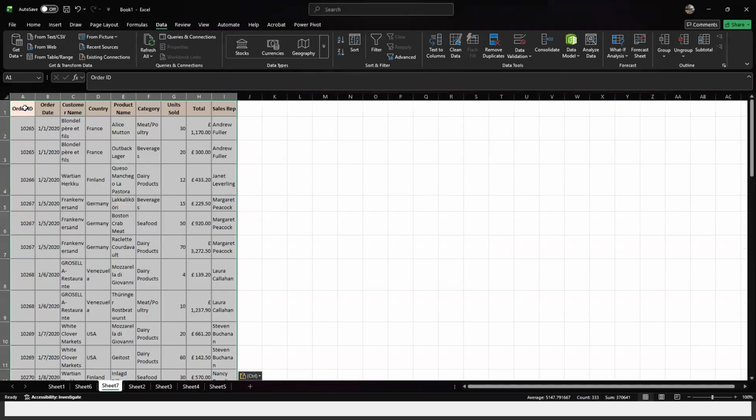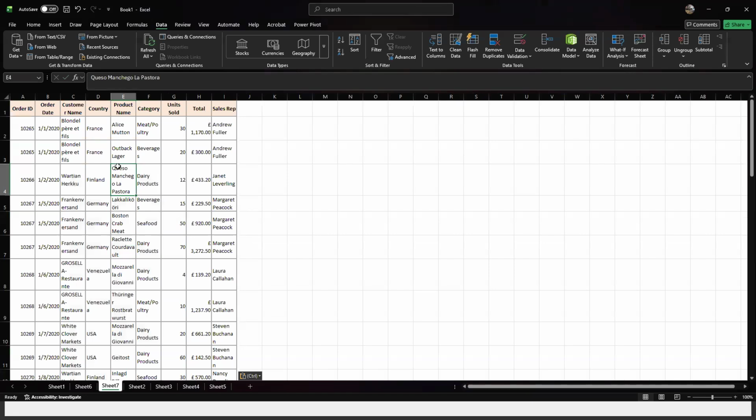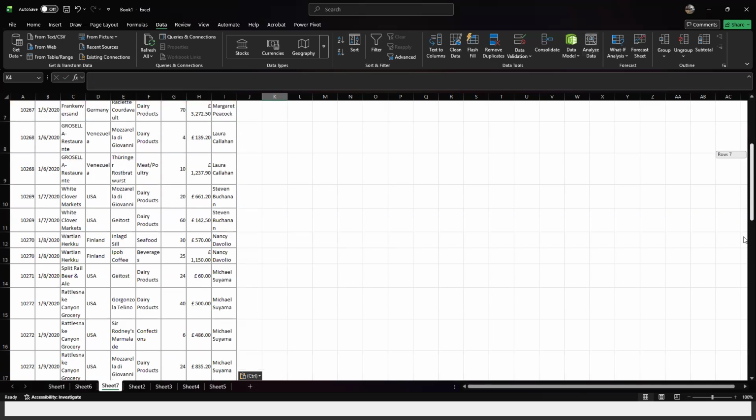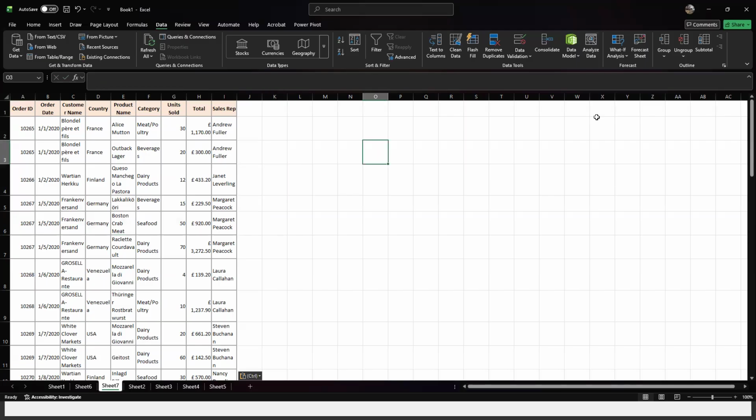So I have another table here. And this table has lots of information, very similar to the one that we had before. But I would like to show you Analyze Data. So let's say your manager, your supervisor, gave you a new spreadsheet with lots of columns, lots of rows. You have no idea about the data. What you can do, you can paste it in Excel. Maybe it was in Excel already. You can paste the entire table. You go to Data and Analyze Data.